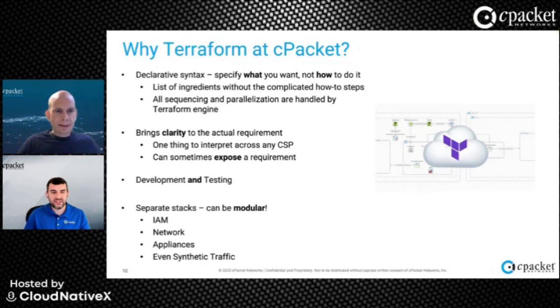Yeah, I think that last point is really interesting, the ability to be modular. When you think about an enterprise network with tens to hundreds of VPCs, many accounts, and all these regions, there's lots of stuff out there. When you think about deploying a monitoring network and getting visibility into what's happening in your network, it's all about how you can insert these things into your infrastructure. That's why Terraform is the perfect tool. How do we gracefully insert this new thing into the infrastructure without wreaking havoc on the existing infrastructure and the existing apps that are already in the cloud?